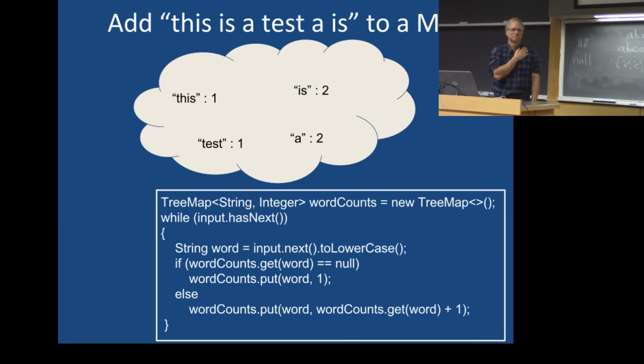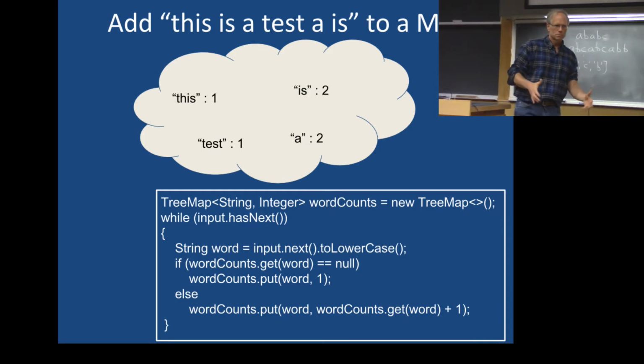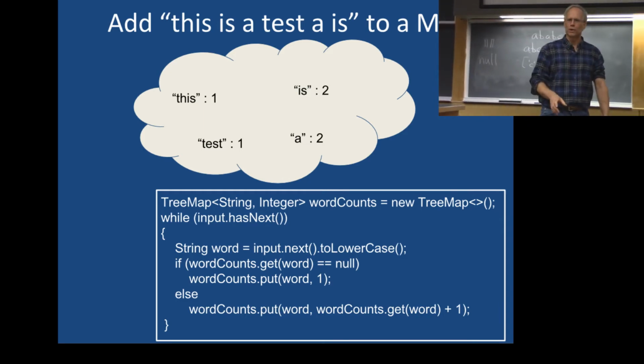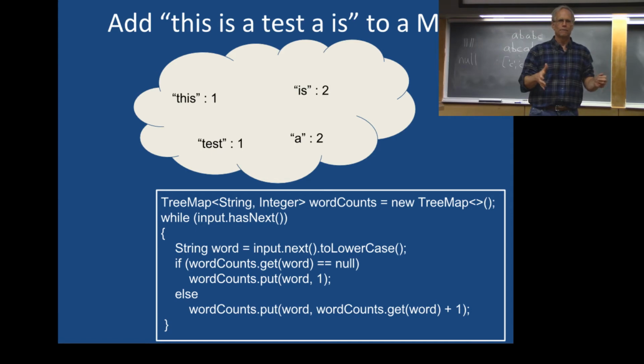Yeah? If we have a value, is there any way of finding the key that's assigned to it? So he's asking, is there a way to go backwards? Given a value, can you find a key? There's no built-in way to do it. How could you do it in practice? Suppose you had to do it. Suppose someone gave you a phone book, and they gave you a phone number, and they said, use this phone book to find out whose number this is. How could you do it?